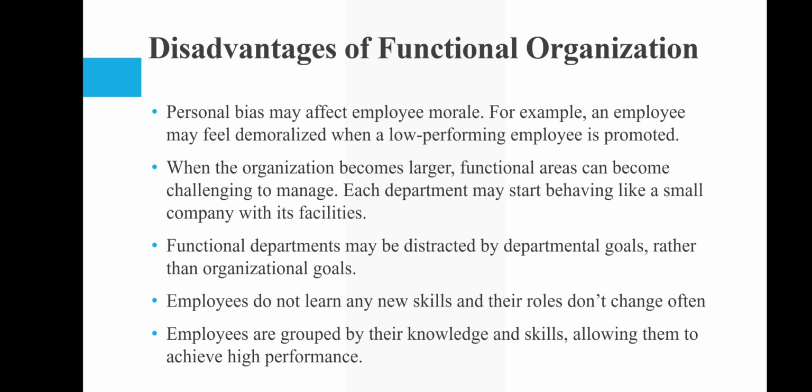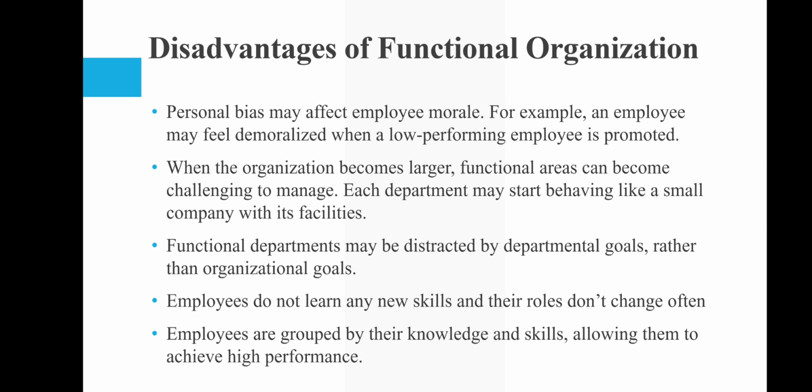Some disadvantages are also there for functional organization, and that is personal bias may affect employees' morale. For example, an employee may feel demoralized when a low-performing employee is promoted. This usually happens, but it's not that critical. But we can say this is a disadvantage of the functional organization.